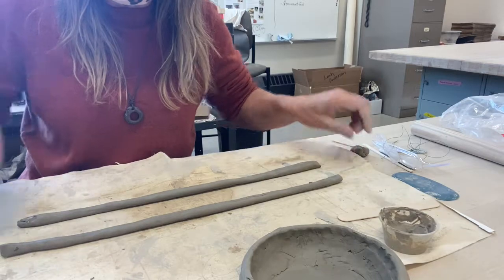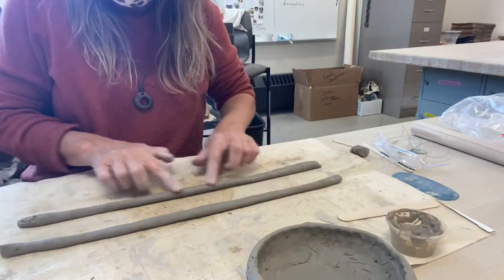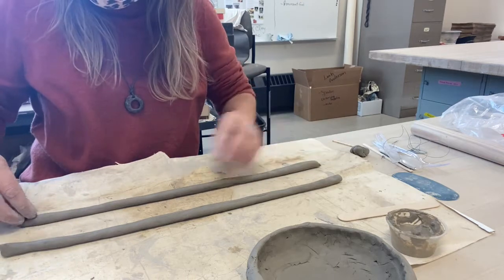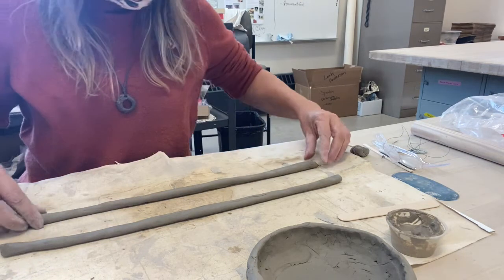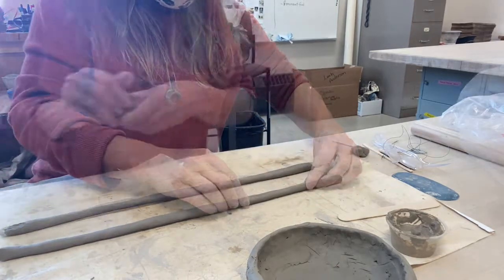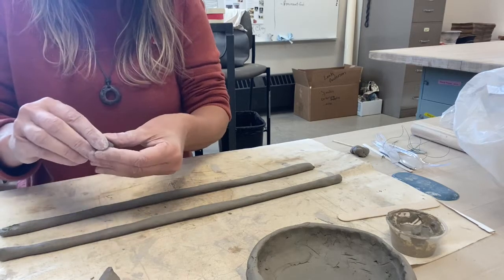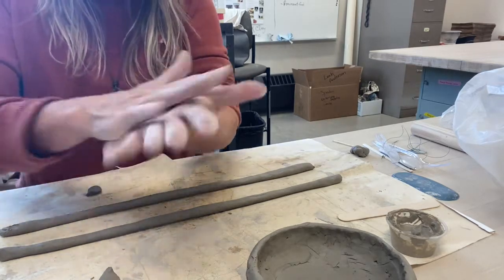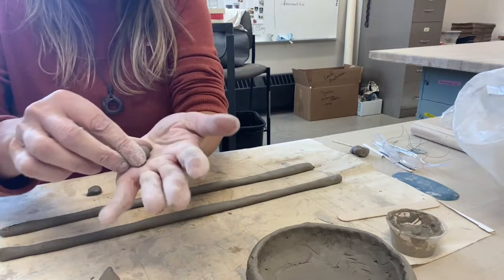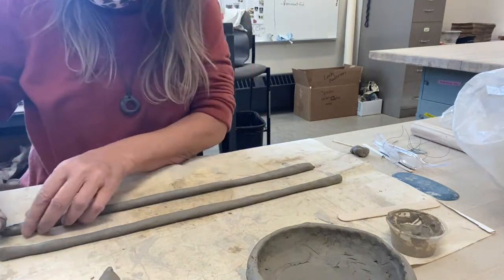For the jammin portion of this, I'm going to have a top and a bottom that just helps to keep it well balanced. For four different kinds of jammin, I'm going to do little pebbles. For little pebbles, I'm just rolling it between my hands like so — you don't want them too little and you don't want them too big.